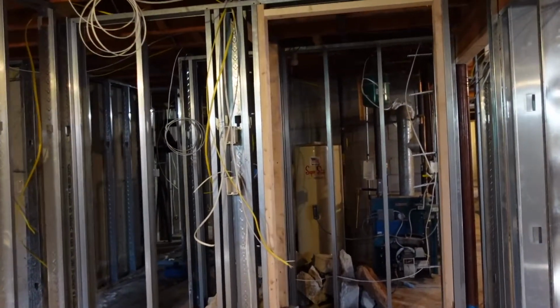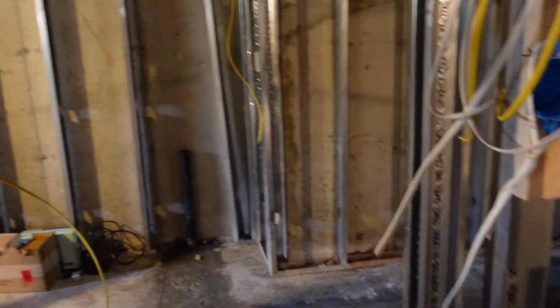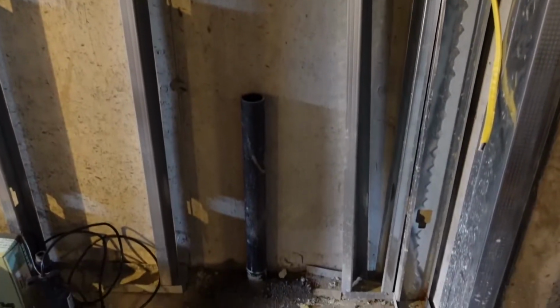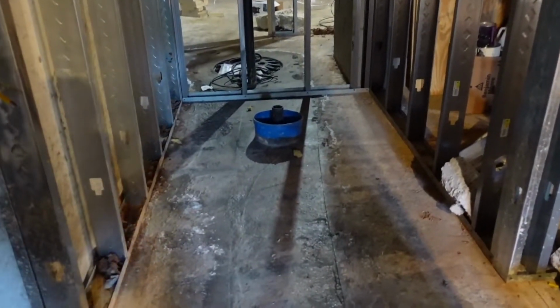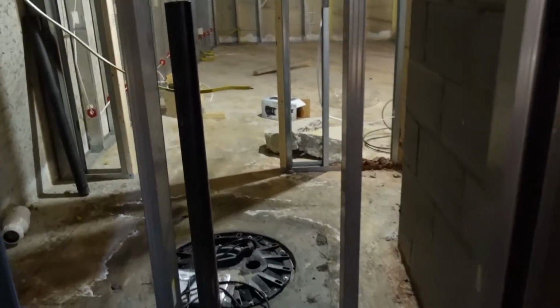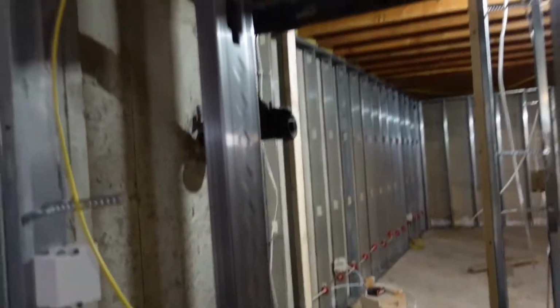Now we're gonna go in the bathroom. So this is a 3/4 bathroom. It's got sink, toilet and shower. Here's the sink. We already made the cuts. I plumbed everything underground. The sink will be over here. Toilet goes right there. There's the shower. So it's going to be a custom tiled shower, custom shower base, walls tiled, everything. This is the sewer ejector pump right here that goes into the ground, and then it discharges into the sewer lines.